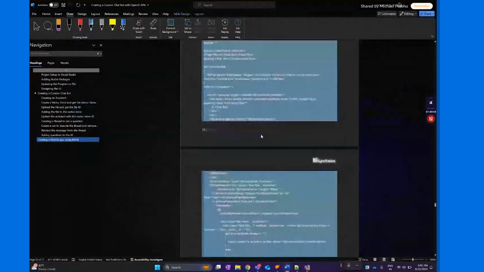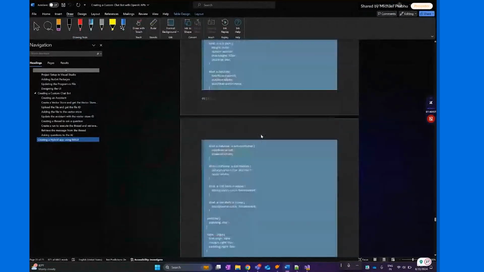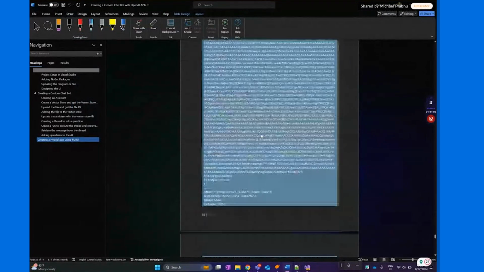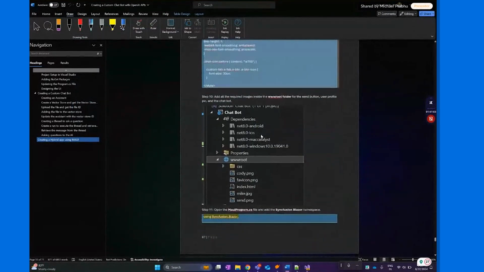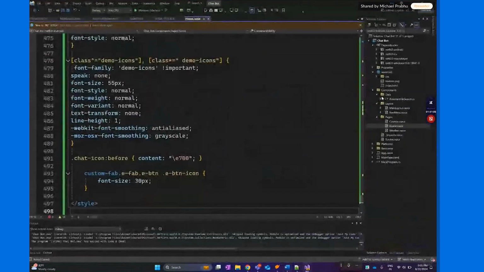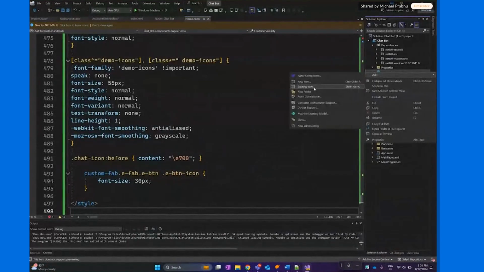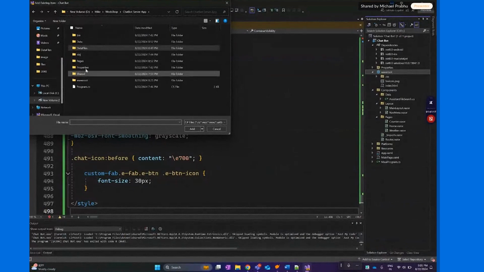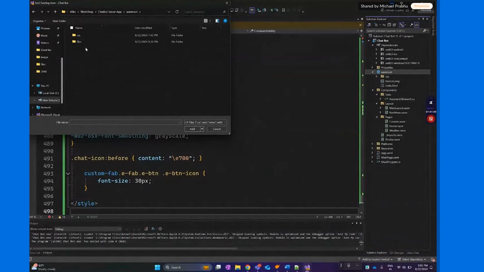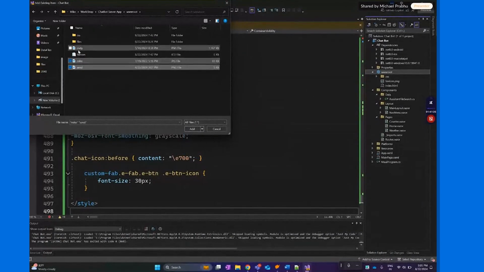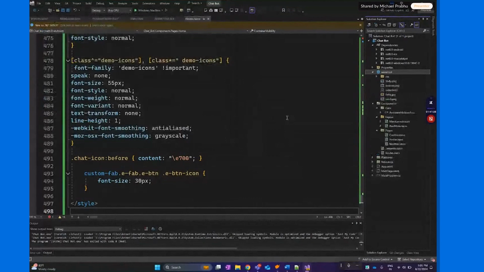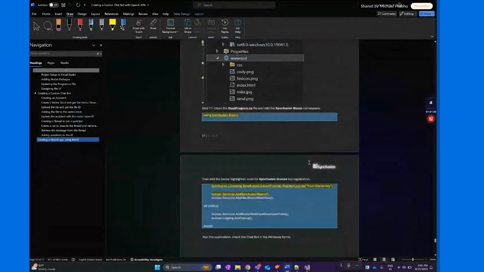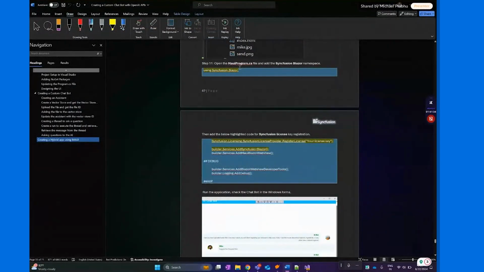So after adding the home.razor file, once again, the same UI that we added before. So once we have added that, once again, add those files in www root folder. Let me add the files here. Send mic and Kuri. Okay, so add these images. Done. So once you have added that, you can go to MauiUI.program.cs file.